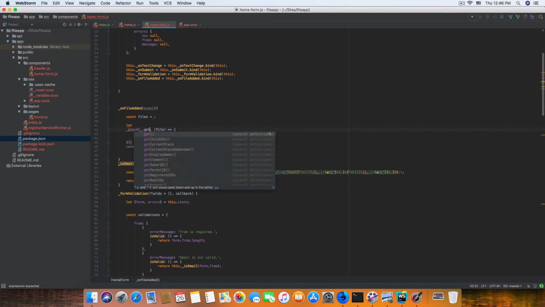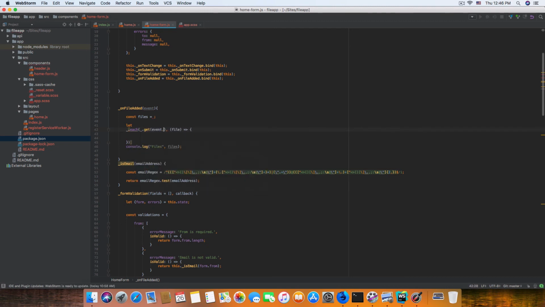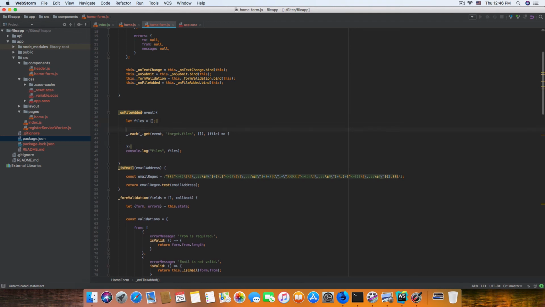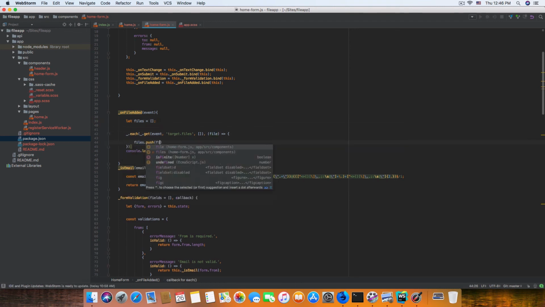Let's get event.target.files, and by default it should be an empty array. It should not be const, it should be let, because we will modify this variable. And select file and file.push the file.